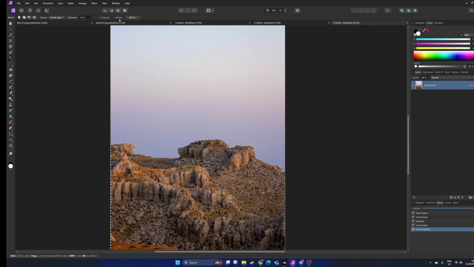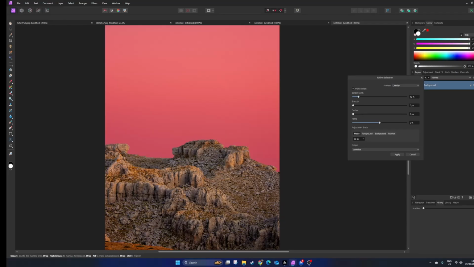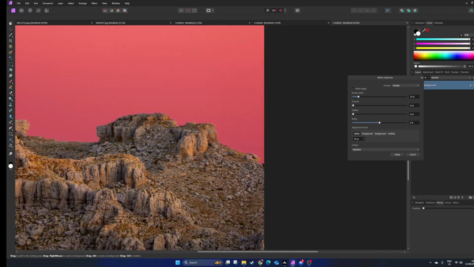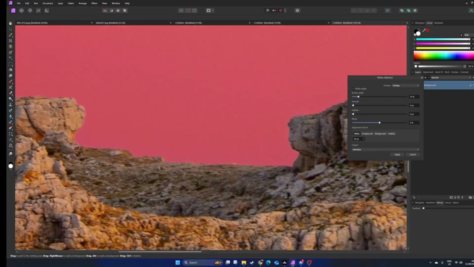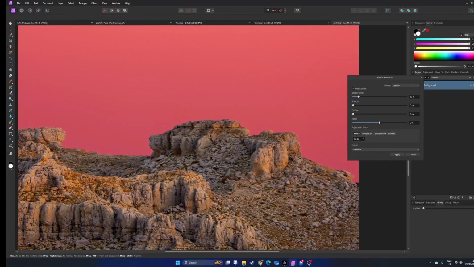And again, we can go into refine and refine the image. Quick note: anti-alias. Again, this is a way of smoothing the edges, and I would recommend for the sky replacement that you actually have that checked. So that's worth doing. So again, we'll hit refine. Happy with that. So it's done a good job. You can see that everything seems to have been selected fine.